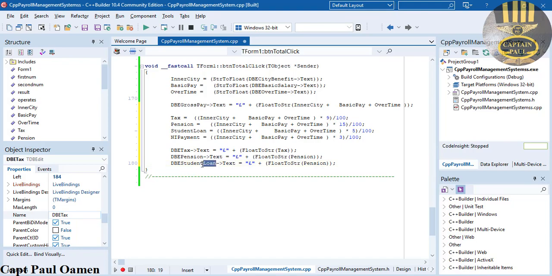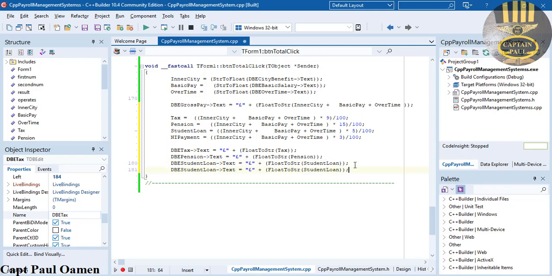And this is going to be student loan. Yeah, that's the variable name. Okay, so we have the next one, which is the NI payment. Copy student loan, change all of these to NI payment. Copy, this becomes NI payment, and this becomes NI payment.